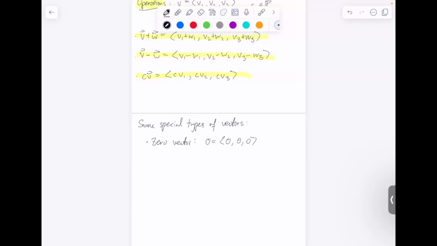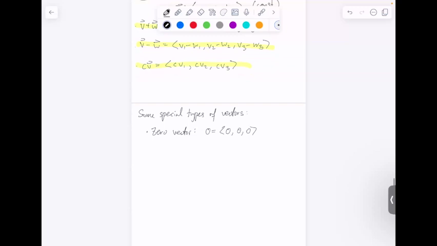It's stupid, I know, but you need these for just technical reasons, all right? But there is something called a zero vector. It's different than 0, the number. 0, the number, is just a point on the real line. A zero vector is slightly different. It's a vector with 0 in each component, right?